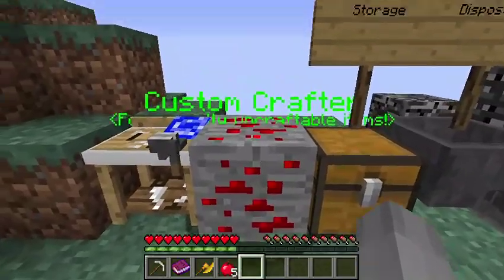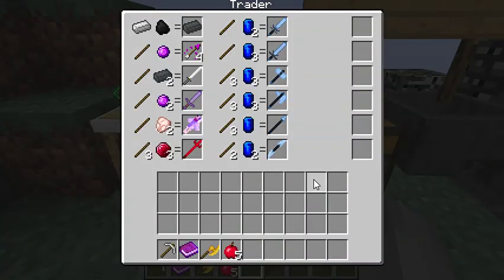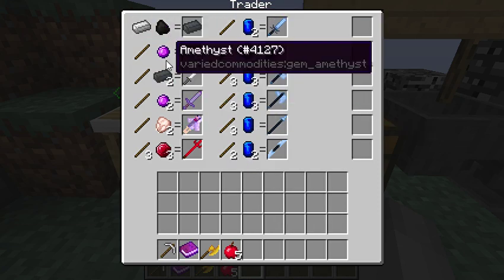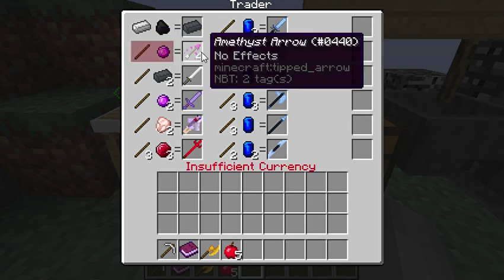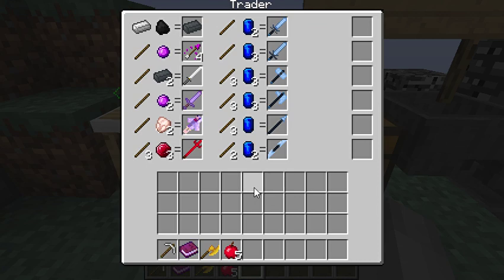And the custom crafter both allows me to make use of items that are normally useless because they're meant to be used for custom things, and allows me to craft normal and craftable tools. So if I use coal and an iron ingot, I can make a steel ingot. I can use 2 steel ingots and a stick to make a katana. I can use a stick and an amethyst to make 4 amethyst arrows, in case I need another way to get arrows.